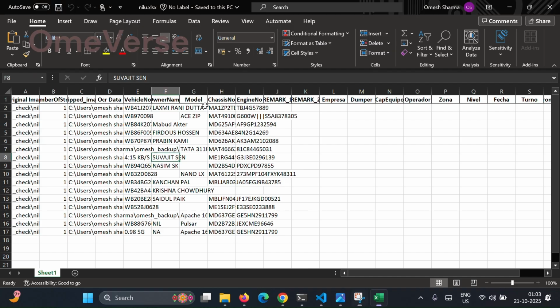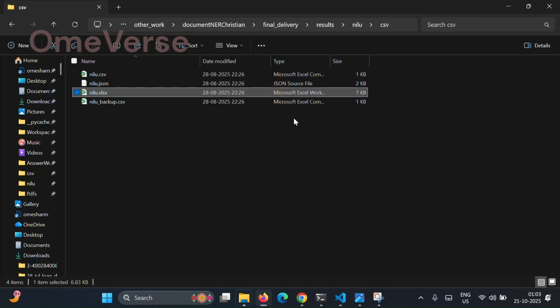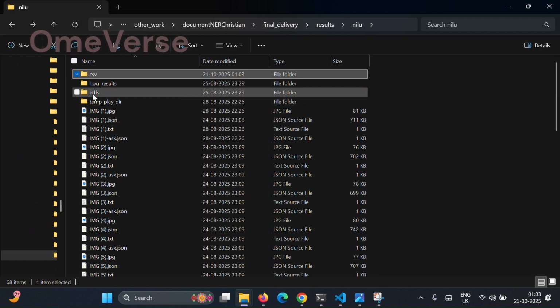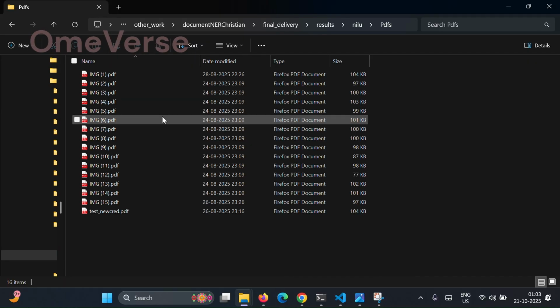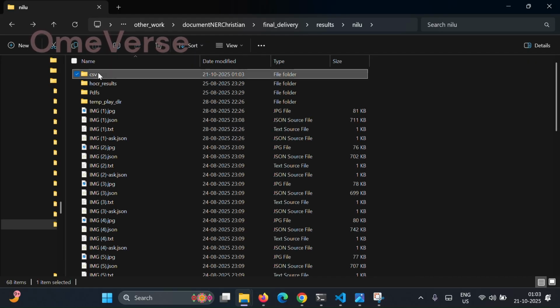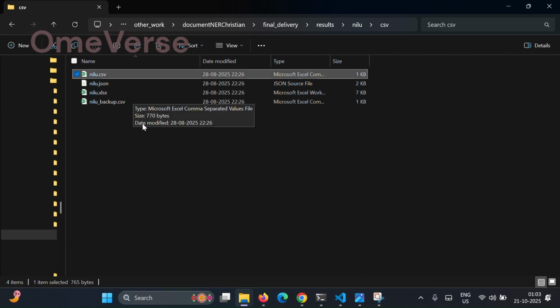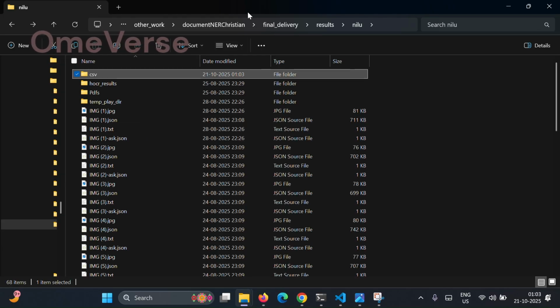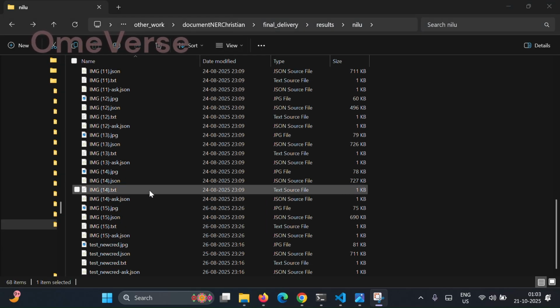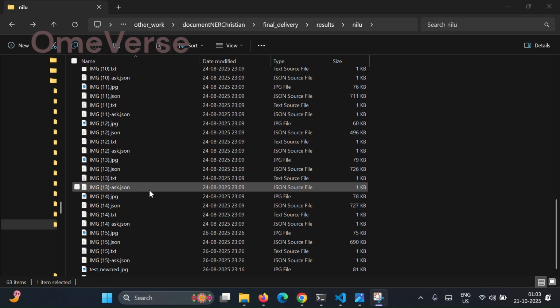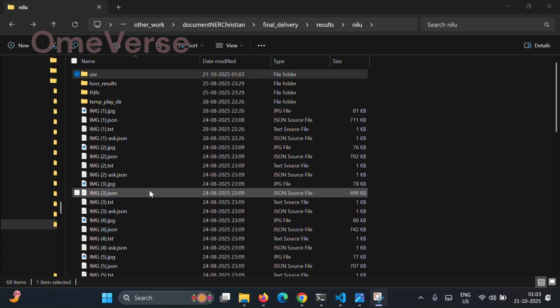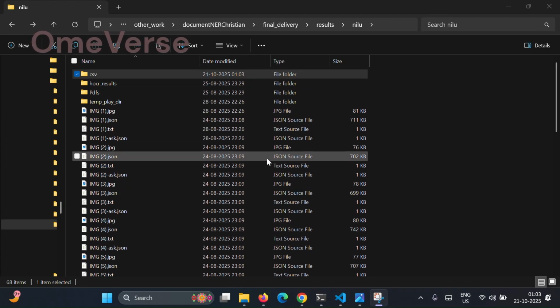And the other output format of this software is a PDF file, which I just showed you as an OCR file. You will get the CSV output of this software, and we are storing all the data that we are processing for later processing. For example, if you find some mistake in the extraction, you can correct that later.